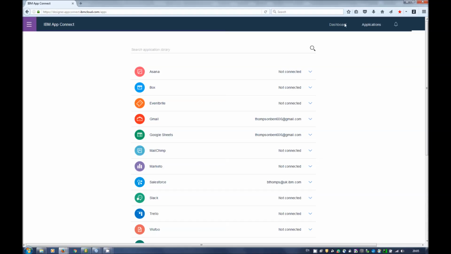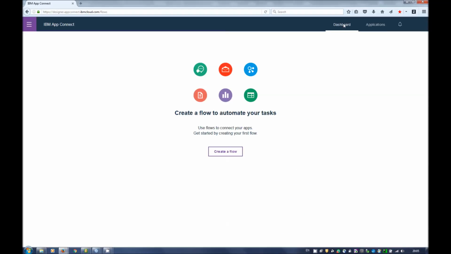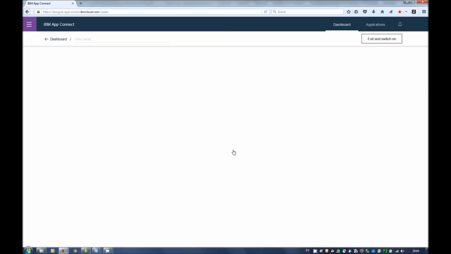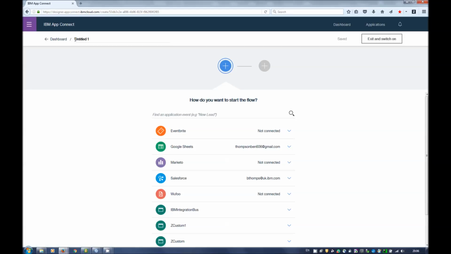So having defined that application, we can then use that in the process of creating a standard App Connect flow. So if I switch back to my dashboard, I can click the button here to create a new flow. I'm going to provide a flow name as well to identify the flow that we're going to create. And this particular flow is obviously going to take input from IIB, and that's going to go to App Connect. And then I think in this particular showcase I will push that out to an email.